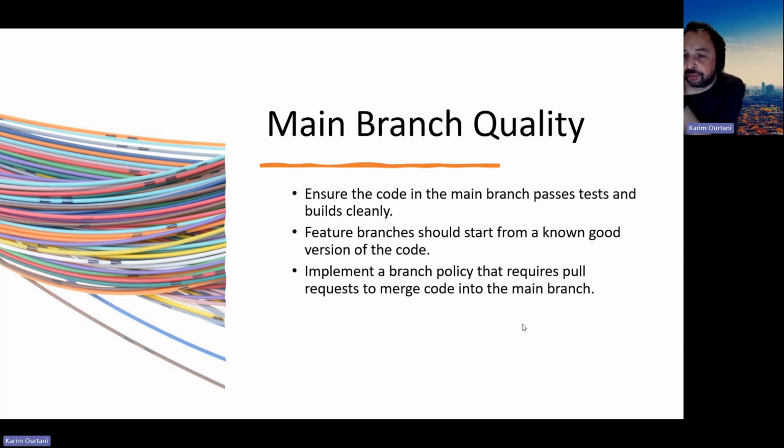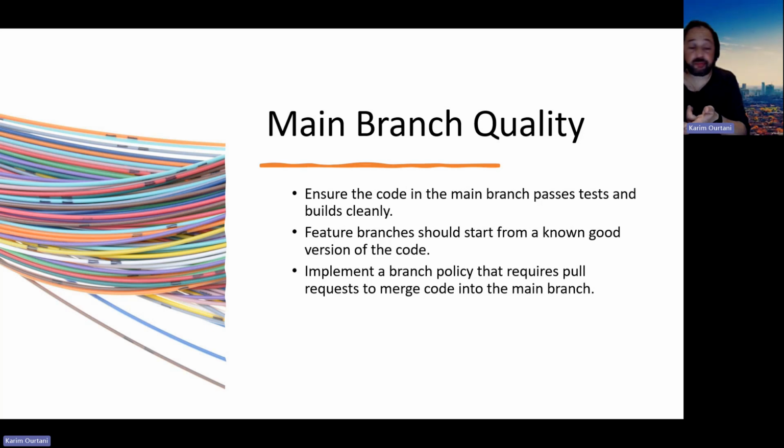Right. So, yeah, we were talking about the branch policy, right? The branch policy is actually a certain number of rules that you implement on your branches that say if somebody wants to merge something into this branch, what extra conditions need to be met before the merge can be completed.